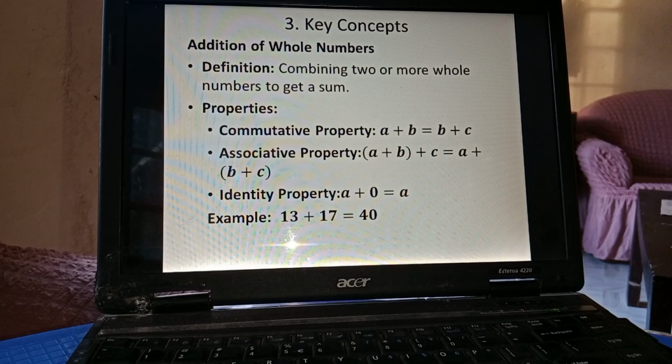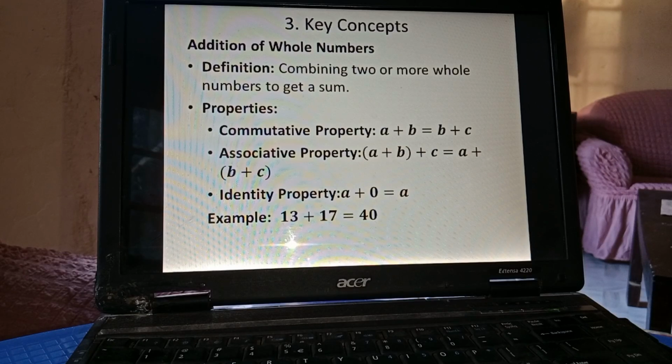So let's see. 2 plus 3, 5, plus 4, 9. So let's see whether the other side will be the same. Remember, our A was 2. So 2, and then B plus C. We say that is 3 plus 4. 3 plus 4 is 7. So 2 plus 7 is 9.